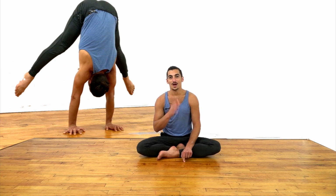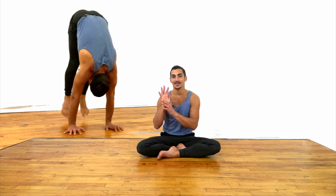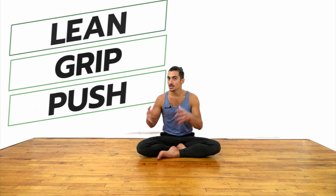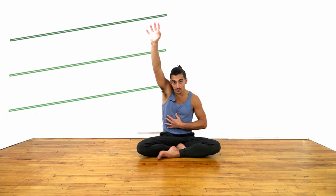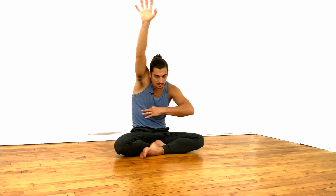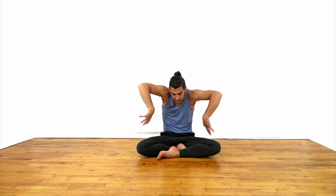And what is the goal? It's to keep the weight at the front of the hands, at the metacarpals, and really feel the sensation of your body weight being poured in there. And again, what are the actions? You lean into that place, grip to resist, and you push from your shoulder all the way through. Again, I just want to reiterate that when you push from your shoulder all the way through up to your ear, your ribs come down in the front and round the upper back. This will maintain the appropriate action all the way from your core to your fingers.